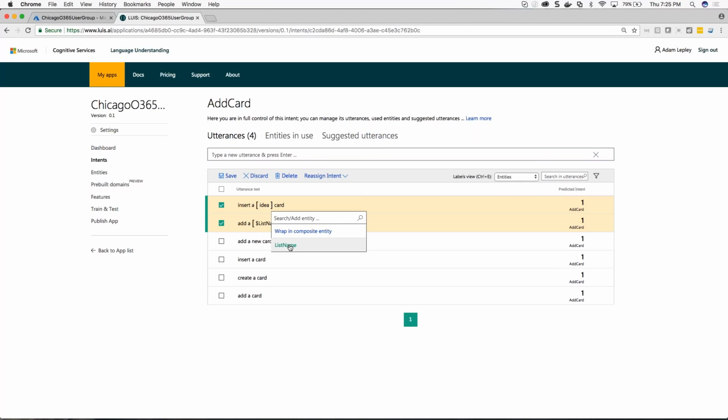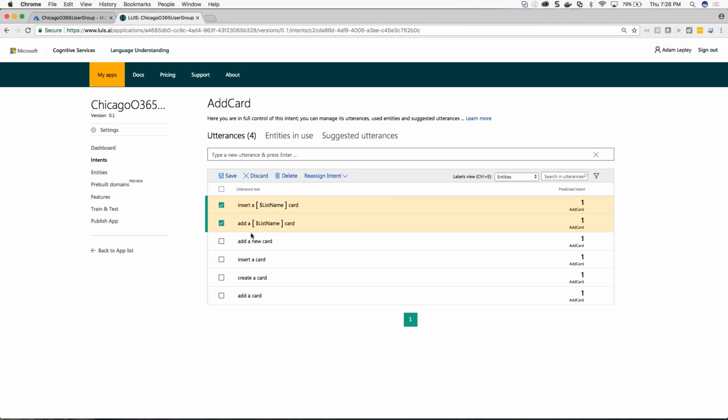Hey Doug, this is a presentation on a training session. So what I'm doing is I'm saying I want to extract some information, right? I want that to be now a variable. I'm teaching LUIS that if you look for this pattern, assume that next word, maybe after insert a or add a, you're going to get a variable. Right, I know, but the list name, you can type anything. Yeah, I have to call this thing list name. You can type anything in the bot.